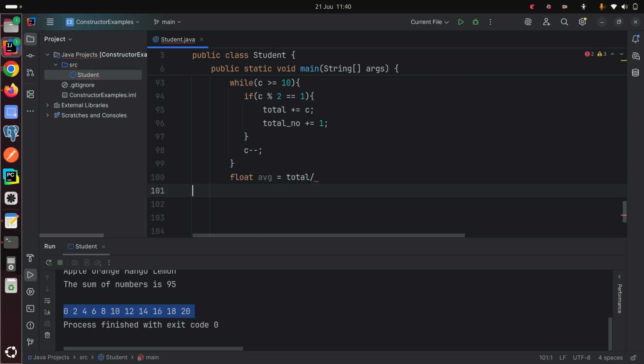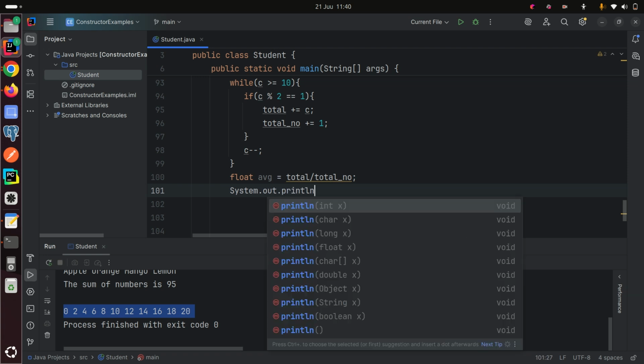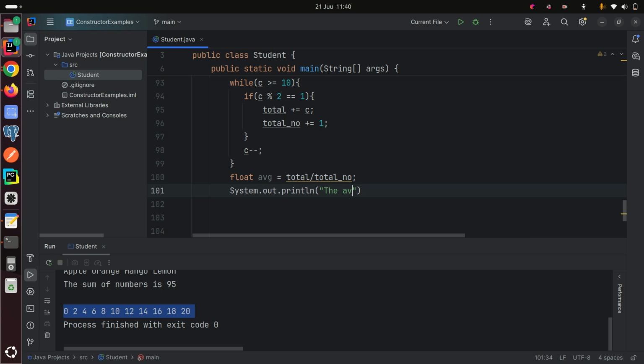So there we shall have our average, and we can print with system.out.println, the average of odd numbers from 20 to 10 is, and then we concatenate our value avg here, and then we terminate.